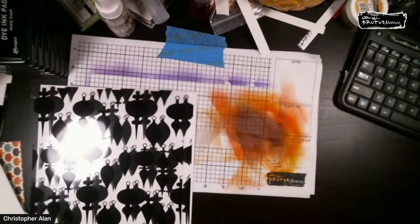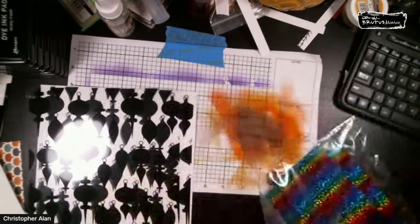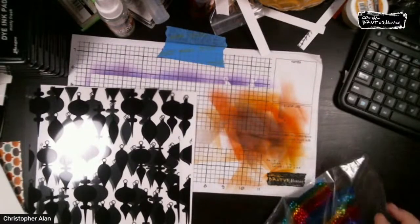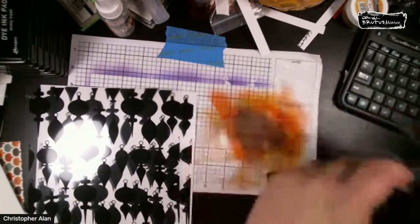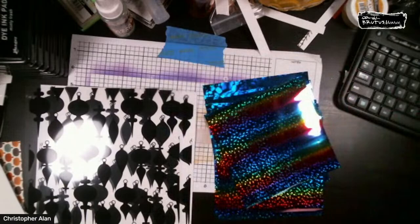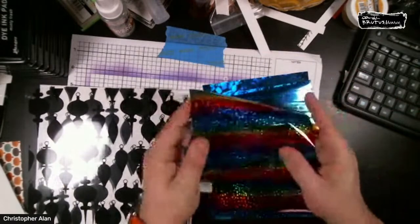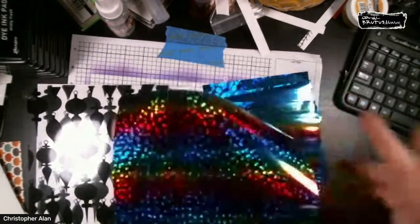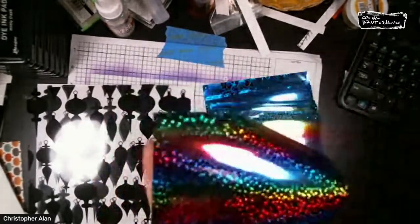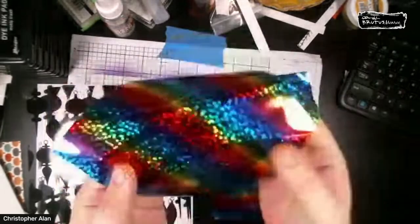Then the next necessity for me, again, with our friends at ThermoWeb, is the foils. So these are newish. These particular ones were released at the Creatron ending event. So the very first one that we have, and I'm going to bring the light over a little bit better here, is the Rain Glow.